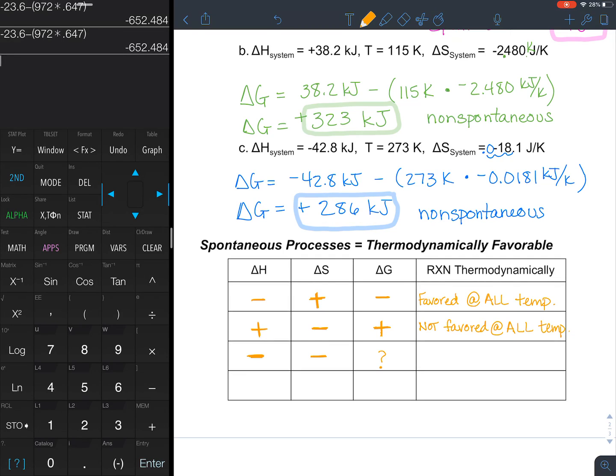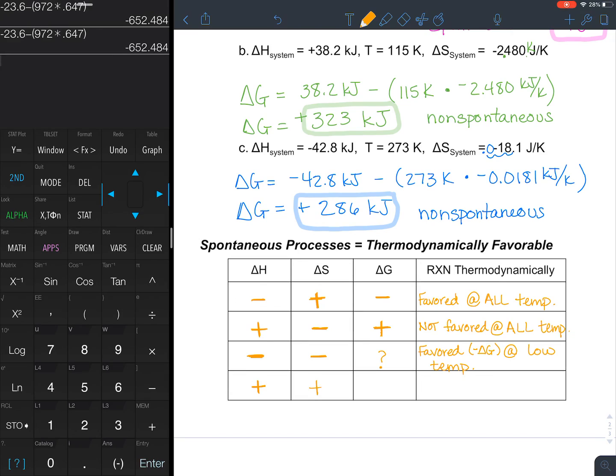Okay, and so the driving force in this one is going to be based on temperature, and so we're going to end up with a favored system, or spontaneous, favored, negative delta G at relatively lower temperatures. Okay. And it would be non-spontaneous at higher temperatures. And we don't have to evaluate those values quite yet. We will do that in future years.